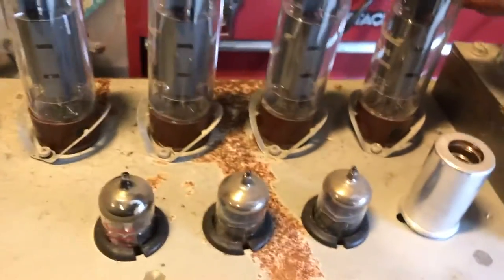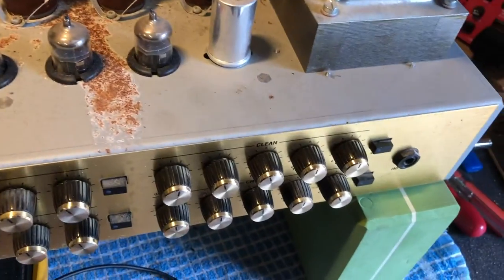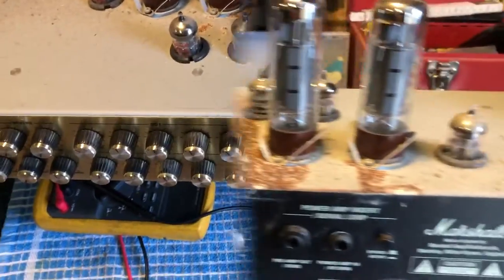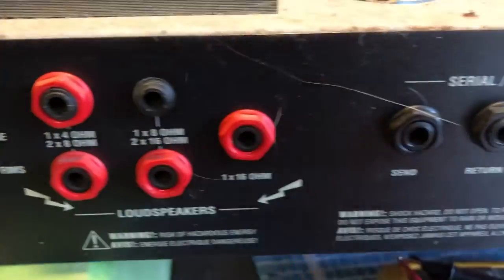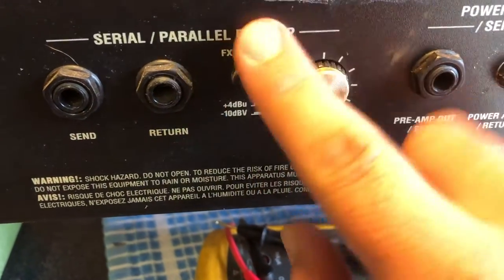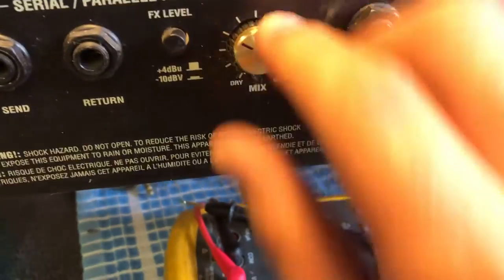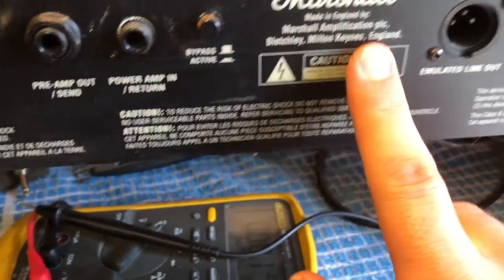Customer didn't have a foot switch with it, but what do you expect? I don't think he's going to be too worried about it. Pick up a new one of them. Let's have a look around the back of her. Let's have a look. So, missing speaker nut. Oh, hairy. Vex loop. It doesn't feel too bad. Oh, missing nut on there.